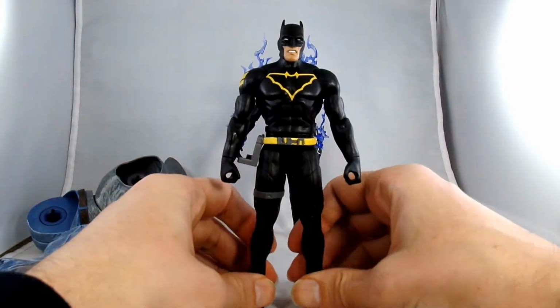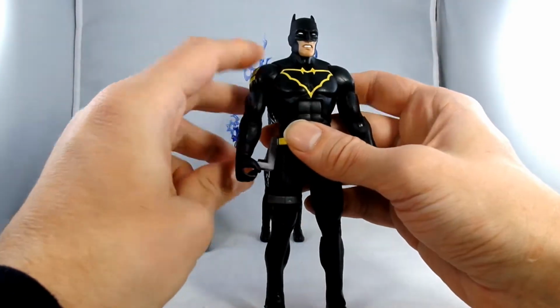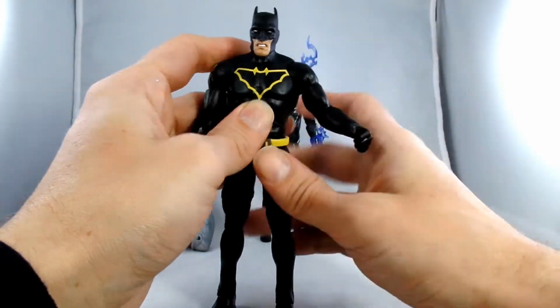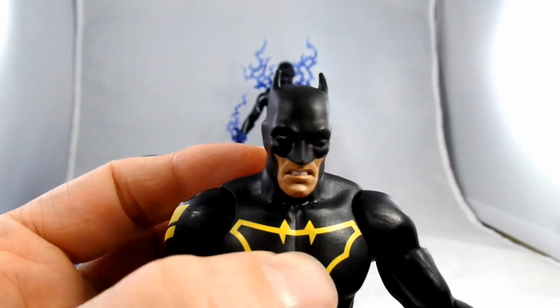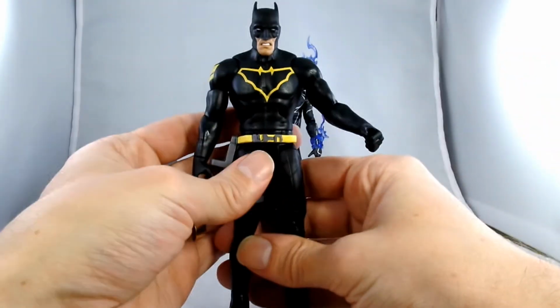He's got big, broad feet, skinny kind of legs, huge biceps, pretty beefy arms. He looks like an average dude in a suit. Not too bad. A little bit closer detail on the face here. Pretty good. Looks good. Good head sculpt. Good, pretty decent body sculpt.